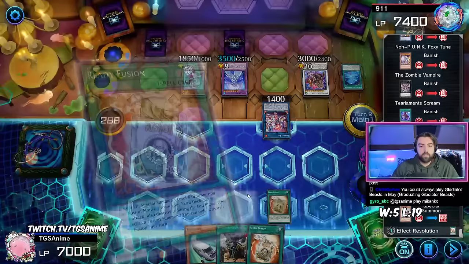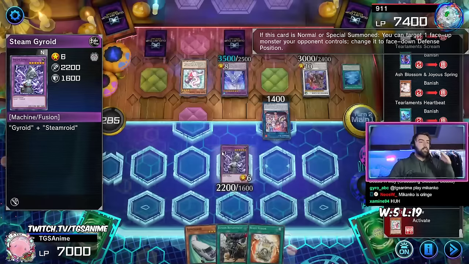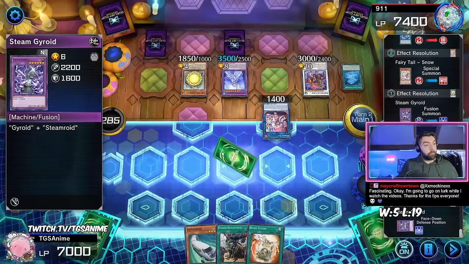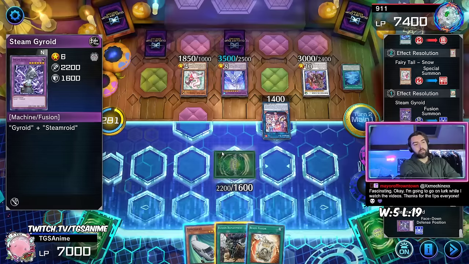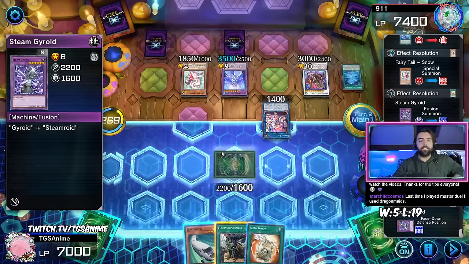Behold my Steam Gyroid, my mighty monster. Tell me why they didn't give this monster an effect. Like Ambulance Rescue Roid, it has the effect of Ambulance Roid and Rescue Roid rolled together. Why didn't they give Steam Gyroid something like: once per turn, this monster can't be destroyed by battle or card effects. When this monster attacks, increase its attack by, like, 800. However, when it's attacked, decrease its attack by 800. Just something along those lines.